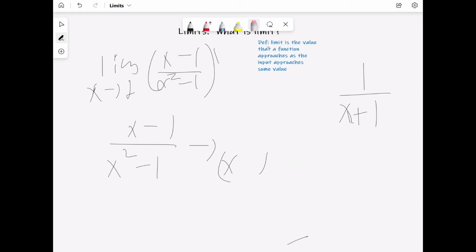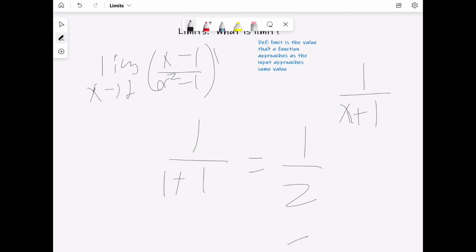Now here, all you have to do is check. Now you have to check if that's the simplest way. Is that the simplest you can factor it? Can you not factor it out anymore? And now look, by the looks of it, you can't factor it out anymore, right? Then now you can sub it in. Sub in 1 over 1 plus 1, which equals 1 over 2, right? That's not 0 over 0. See, that's the true answer. This is the real answer.